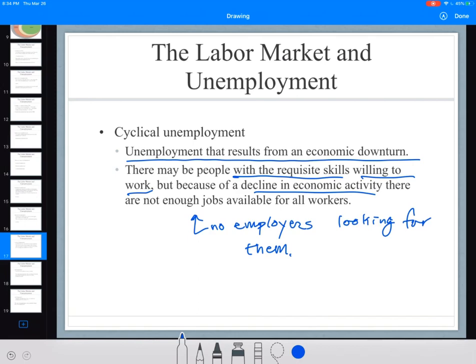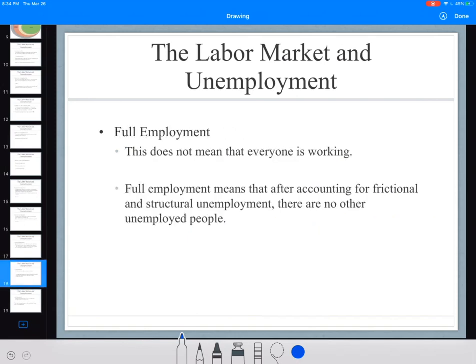Now, before we wrap up chapter 8, we've got a slide or two here that really just talks in general about a term or two. In the book, and maybe if you're watching the news channels now, which many of you probably are, you might hear someone talk about full employment. Now, a lot of people might think, well, full employment, that means everybody's working, the unemployment rate would be 0. No, that's not the case.